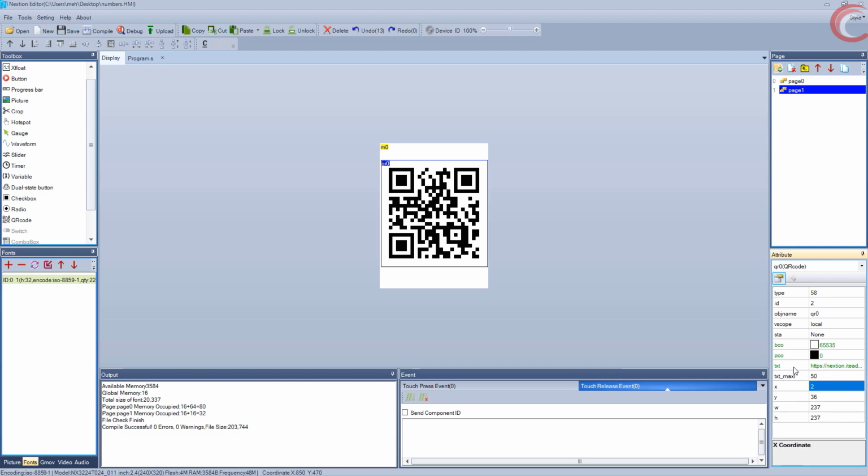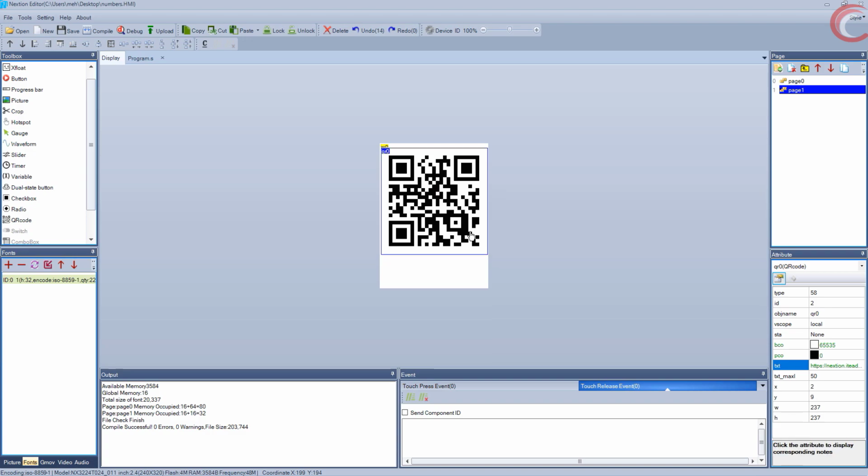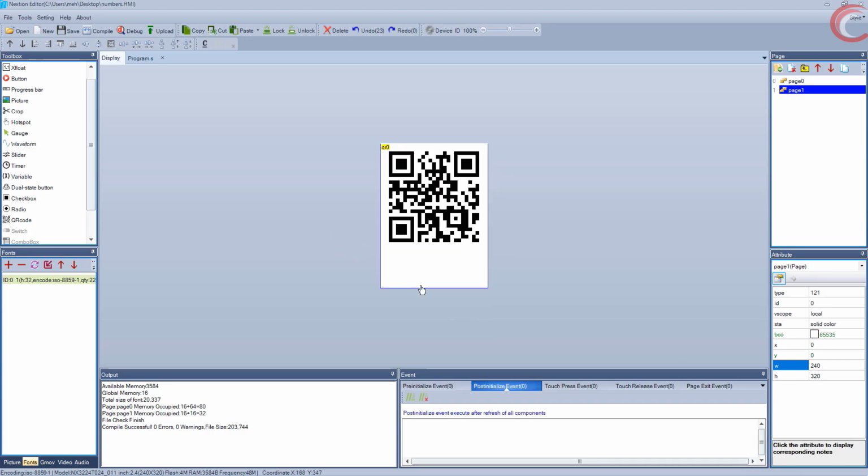Now remember one very important thing. As you see on the right, some fields are green, and the rest are black. The green fields are the ones whose values can be modified during the runtime. But the black fields should be fixed before loading the code into the display. This means that we can't modify this length field once it is set. But we can modify the text anytime.